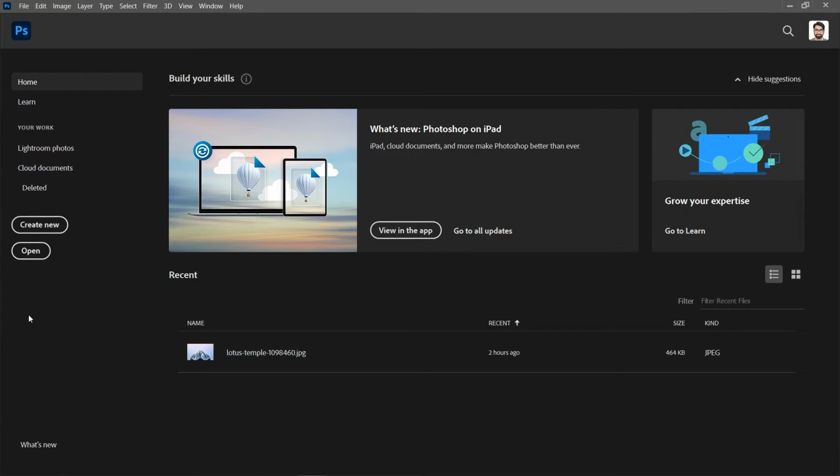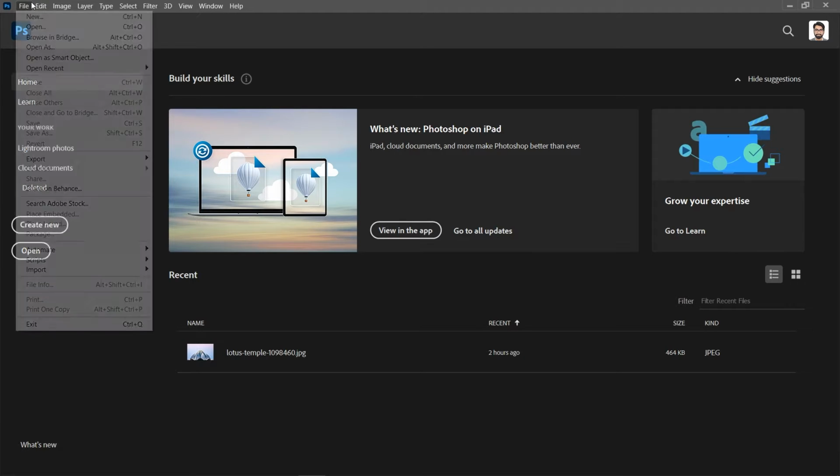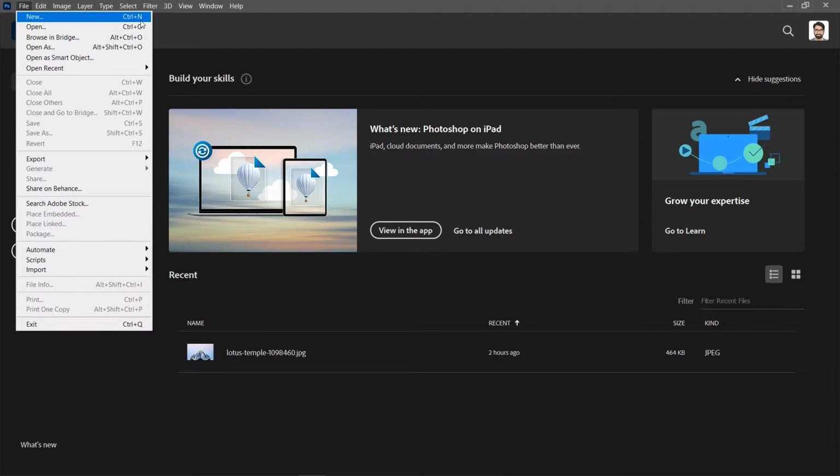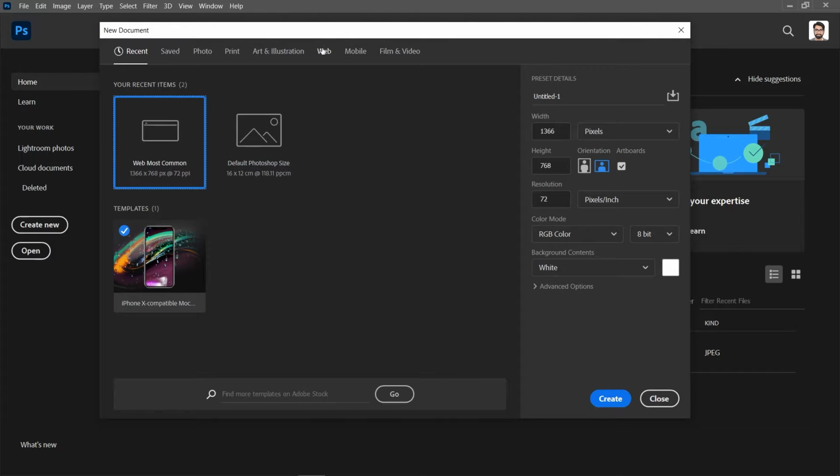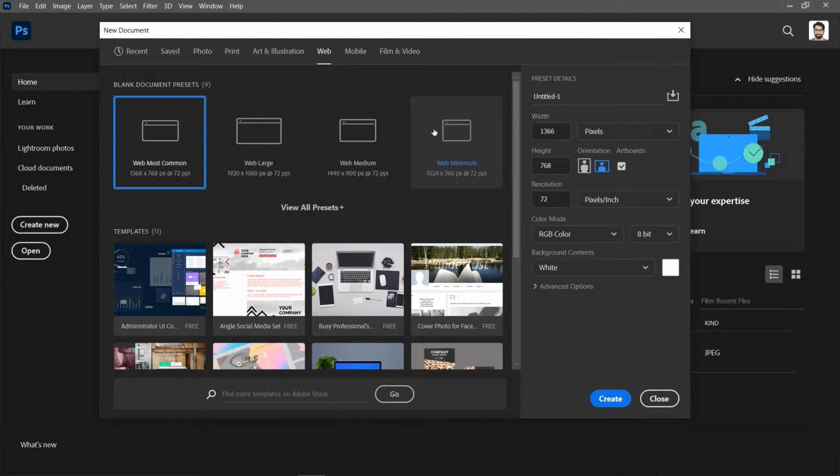Once you have Photoshop opened, you go to the create new button, which I've shown in the previous video. You can also go to file in the menu bar and just click on new, or Control plus N on your keyboard, or if it's Mac, I believe you have to press Command plus N. But yeah, once that opens, like I said in the previous video, I've explained certain terms in that video, and you can feel free to revisit it if you don't remember what we discussed.